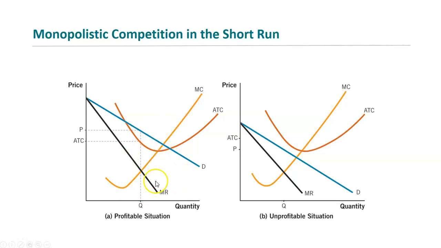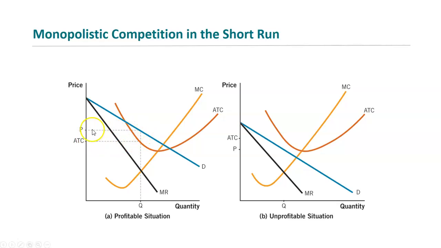And so you choose your level of output first, equal to your profit maximizing level of output. And then you essentially ask your customers, all right, now what are y'all willing to pay? And you get that information off your demand curve. And so you set your price equal to the height of the demand curve. And your profit then is the space between that price and your average cost of producing your product when you're producing that quantity, right? And so the profit in this case is positive because price is higher than average total cost, right?